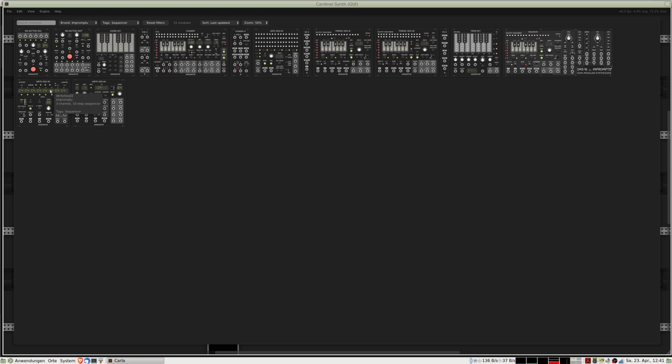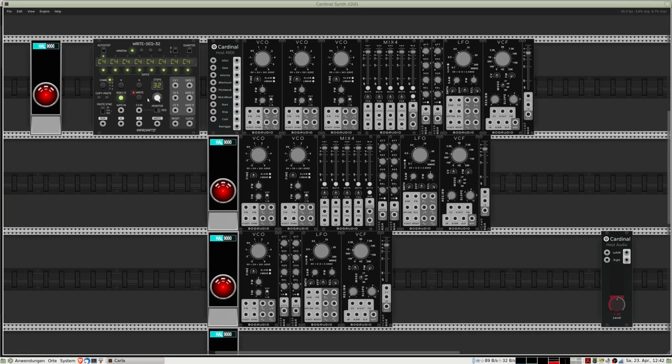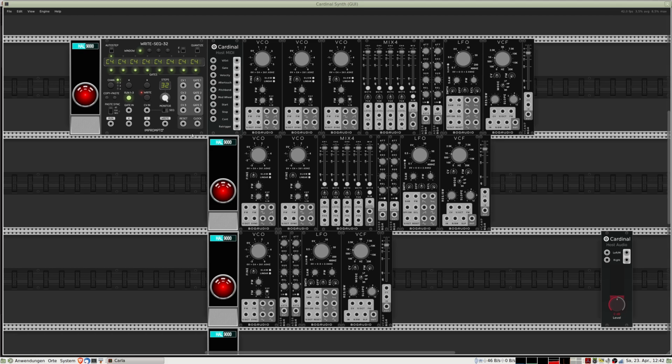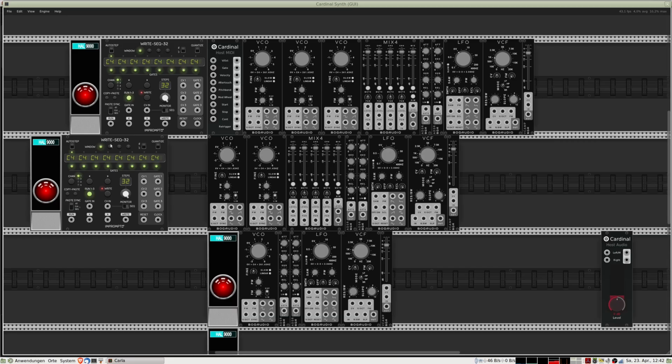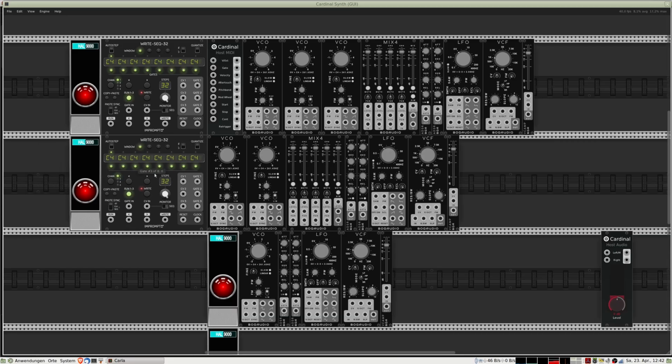These are 23-step sequencers. I also can use this thing here. It's a 64-step sequencer. It does not have the visual display like this one. So I think I'll start with this one here. I'll put in another of these ones here. And later we need to add something to combine these sequences.